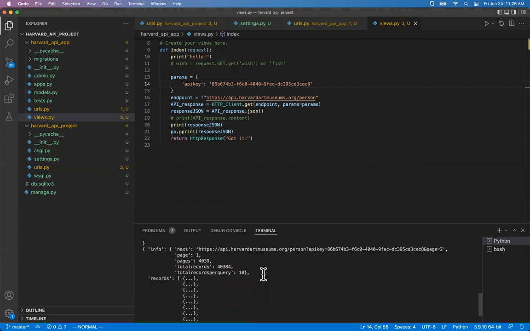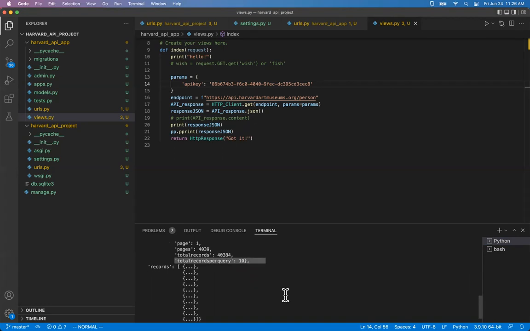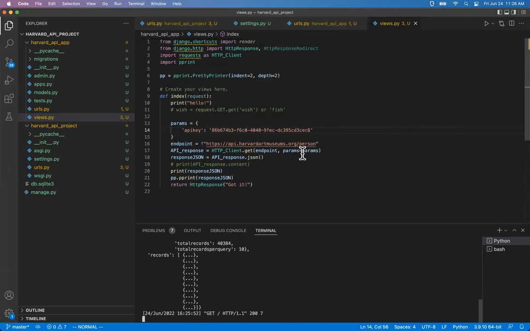This is one of those situations where the API gives us way more data than we can handle. It tells me this is page 1 of 4039, showing me just 10 records, I guess. So that's not very interesting. So I'm going to increase the depth on my pretty printer.